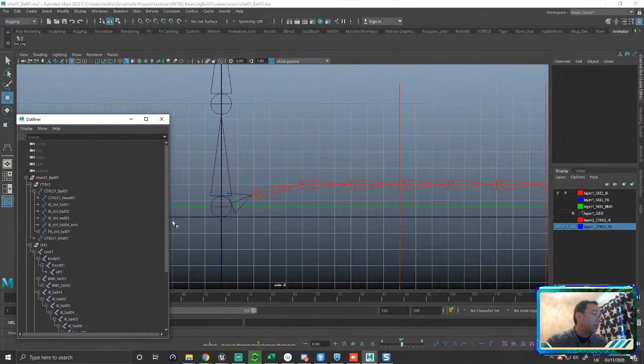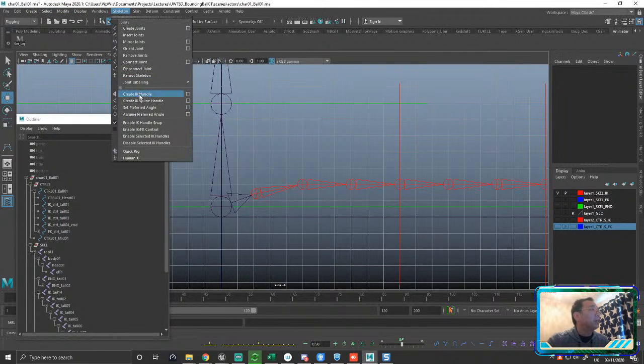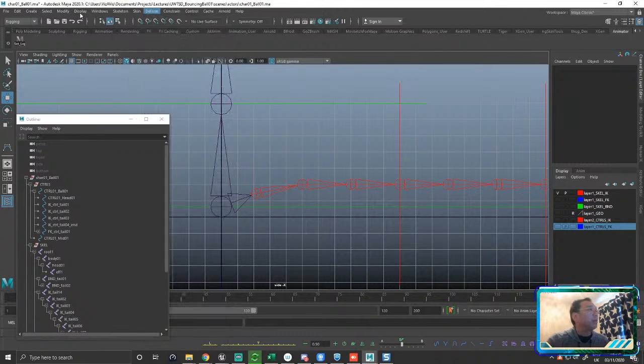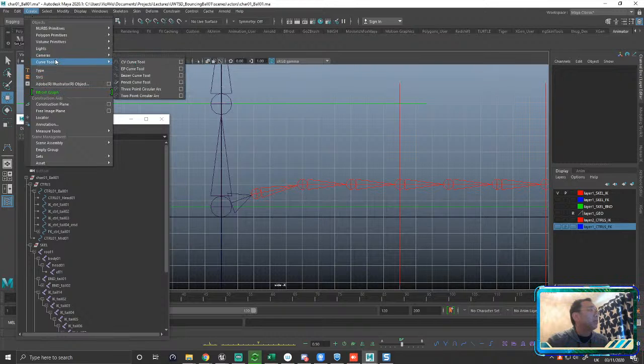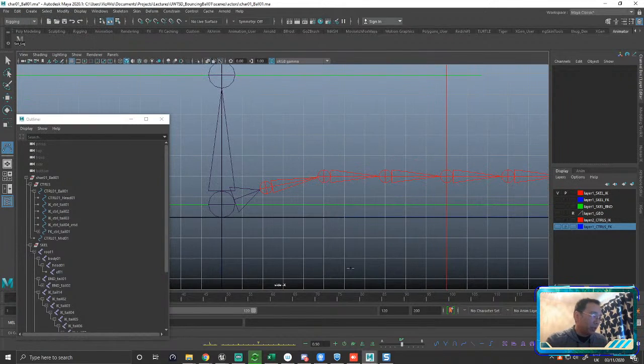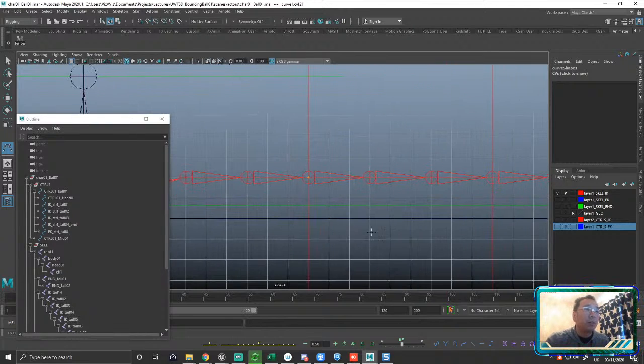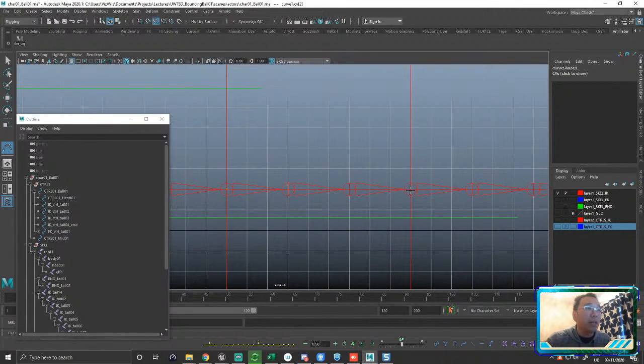Yeah, let's do that. So I'm going to come over here and I'm going to skeleton, IK spline handle tool, no, create curve tools and a CV curve. So I'm going to V-snap this to here and then to here, and then I'm going to travel down and hit my spans. I'm hoping this gives us a better curve.